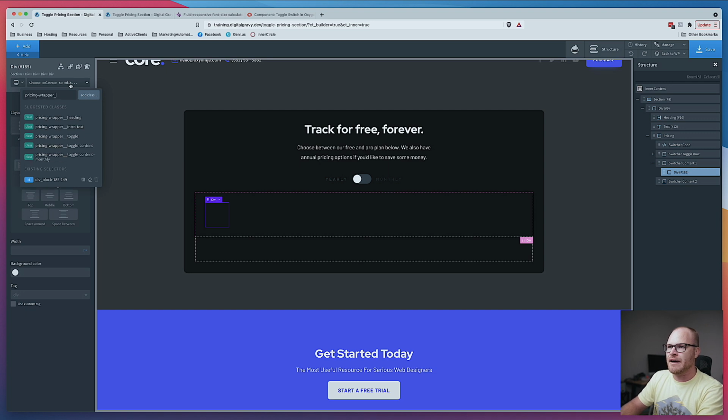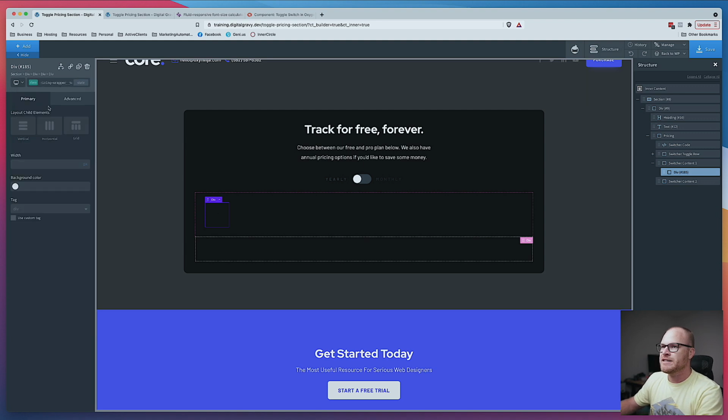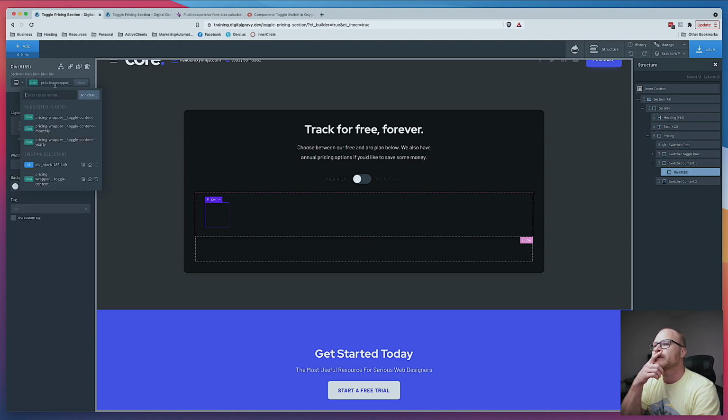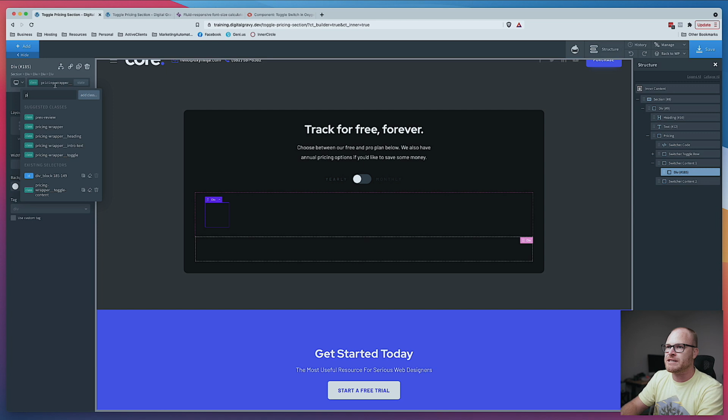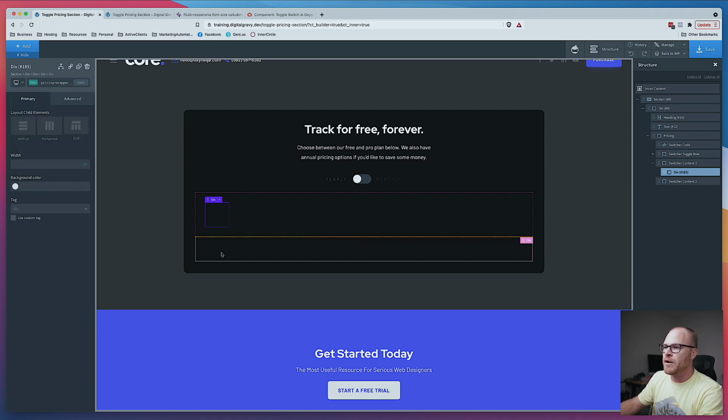Yeah, we'll do toggle content. Perfect. And then I also want to do a monthly class versus a yearly class. That's going to kind of future-proof this a little bit. It's going to give us more flexibility. So pricing wrapper double underscore toggle content double dash monthly. And then on the one below, we'll do double dash yearly.